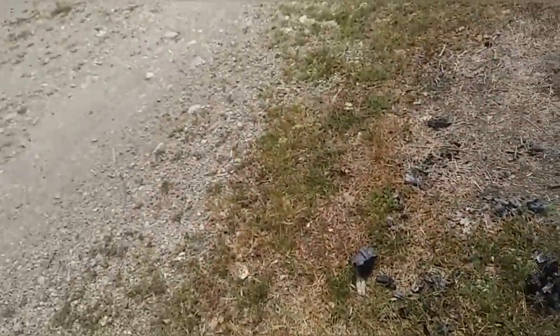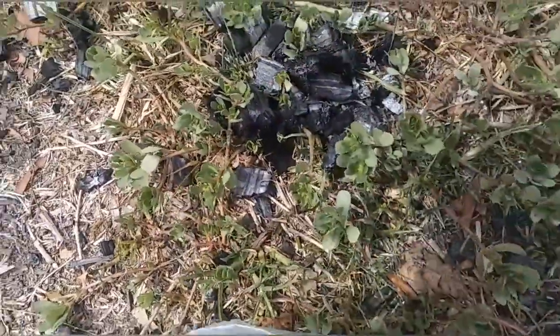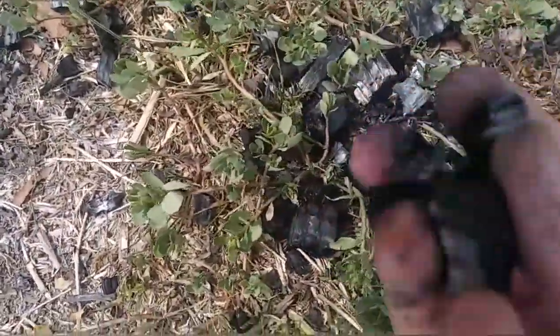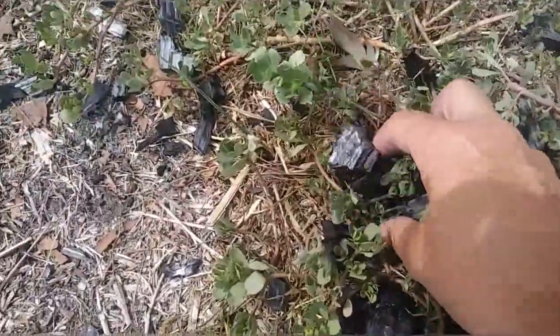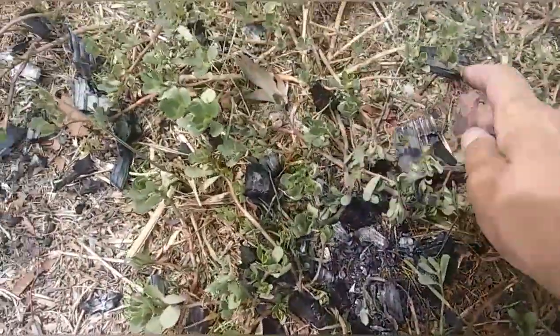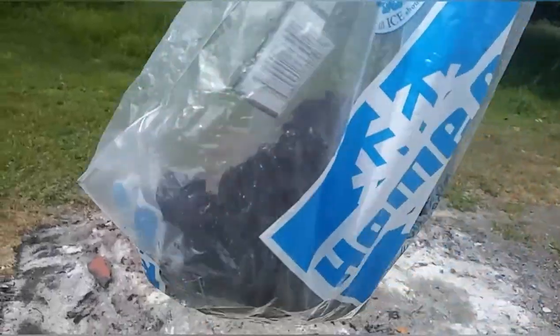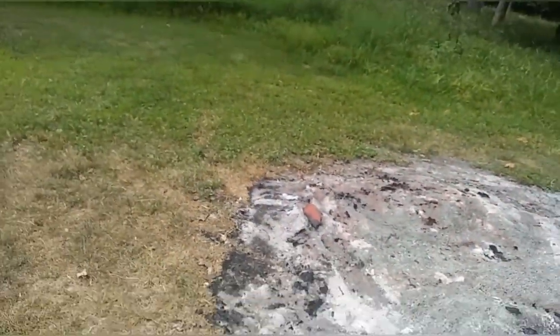Let's see what else — oh, there's a whole bunch, check all this out! Look at all of this, you guys, there's an absolute ton of it. This is a water filter maker's dream. I don't really need to make a water filter right now, but when I see stuff like this, there's no way I'm passing it up. Look at how much I've got so far — quite a bit, and there's quite a bit more too.